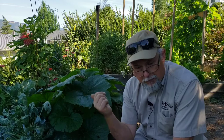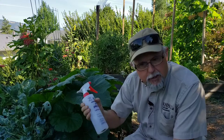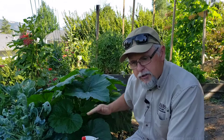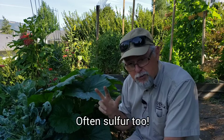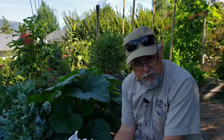For the blossom end rot, we can get food grade calcium — I call it Vitamin Ca — from the pharmacy. Crush those tablets, put them in the spritzer, shake it up. You want to spritz it right on the fruit itself — right on the new zucchinis in that mass in the center — and soak it with calcium. You don't want to put it in the earth because a calcium deficiency is usually caused by high pH. Zinc is also not available at high pH, and in our climate the soil pH is very high, so we bypass the roots and go straight to the foliage.